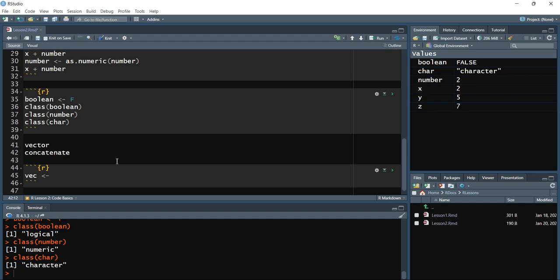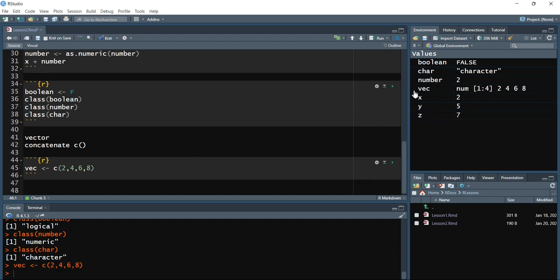The concatenate command is just C, which stands for concatenate. How convenient. So let's say I want the even numbers, 2 through 8. You just separate them by commas: 2, 4, 6, 8. Parentheses. So you're concatenating 2, 4, 6, 8 into a vector.